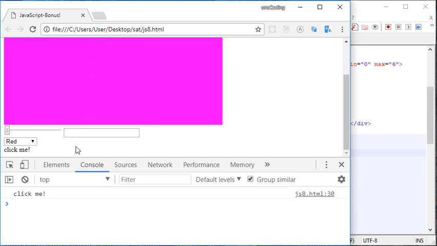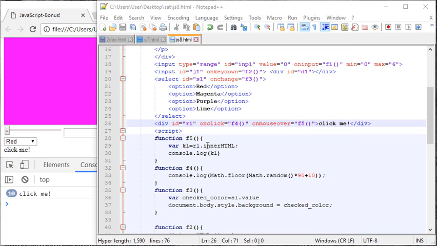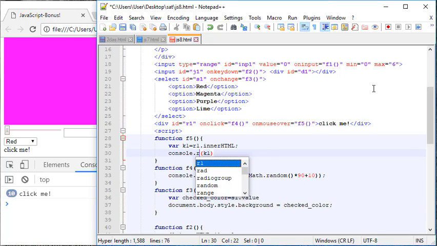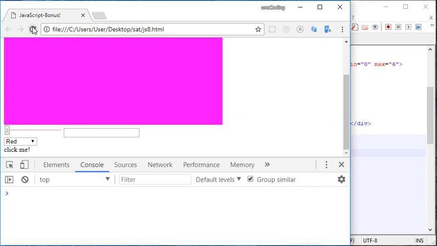And if I save and refresh, what we're going to see is that after I just hover on the "click me" text, I'm just going to get those changes right next to it. And if we change console.log with console.error, we'll get the same thing, just with errors, just like we would if there was an actual error.